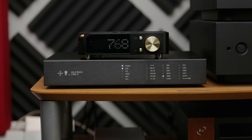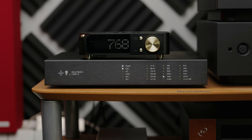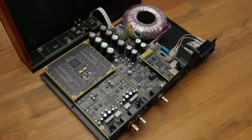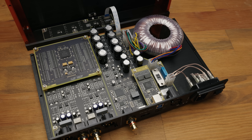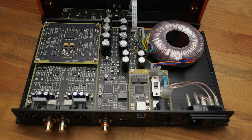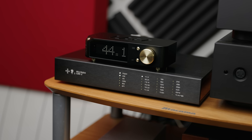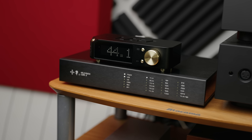The talk of oversampling leads me into what is likely the most direct competitor to the U-DAC: the HoloCyan 2. Both of these are discrete R2R DACs with reasonably similar price points, and the overall answer to which is better is simply: it depends. Personally, I think the Cyan 2 is the better DAC in terms of the actual DAC hardware. Comparing the two like for like — either running both in non-oversampling or feeding them the same data from HQ Player — the Cyan 2 is consistently more detailed, separates things better, and is a little bit more punchy and dynamic. It's just an overall upgrade.